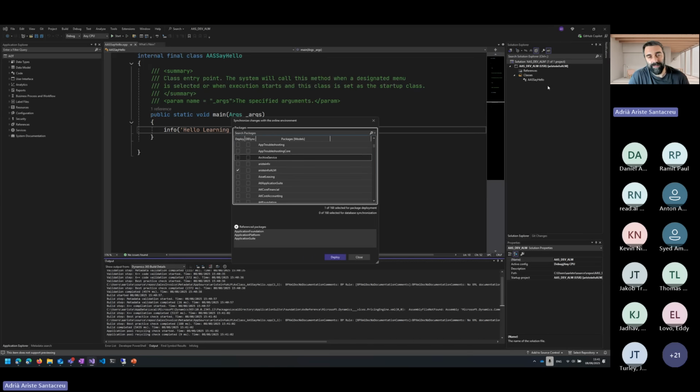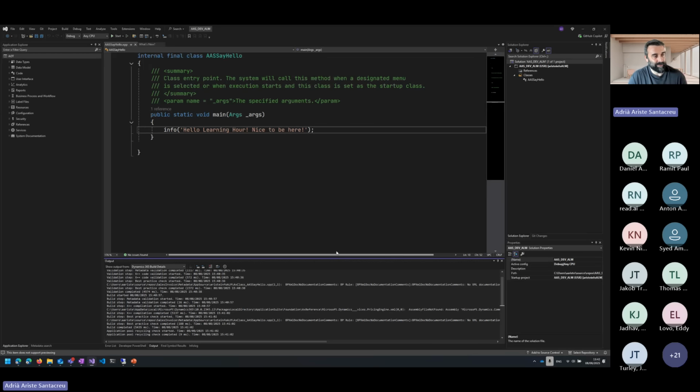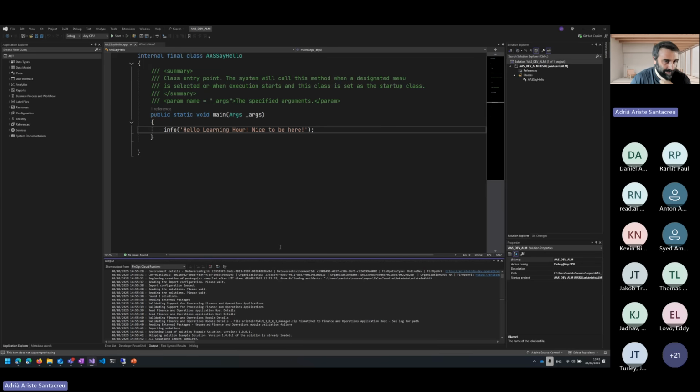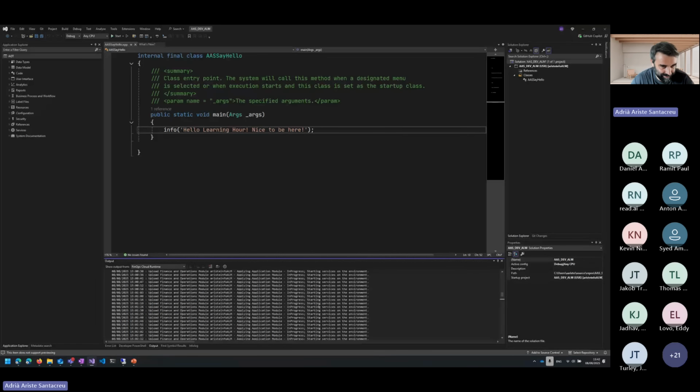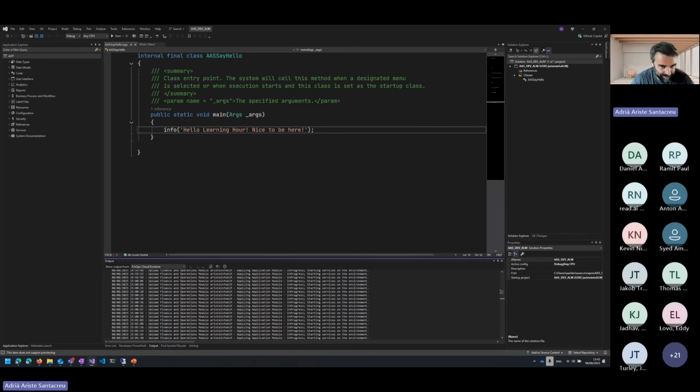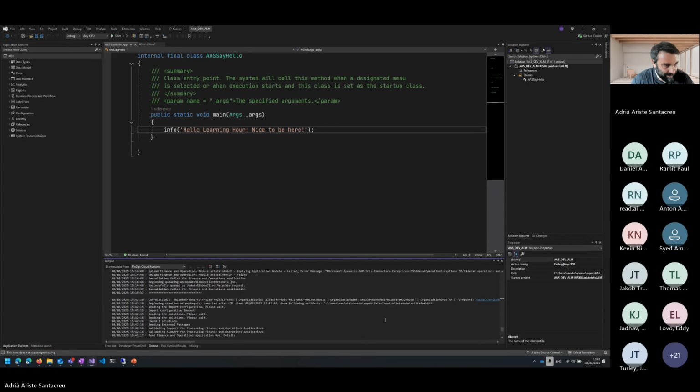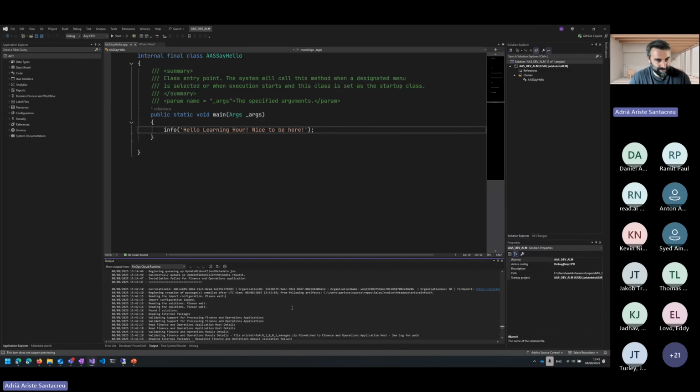If I had any changes to the data model, this means adding fields to tables, for example, I should also select this second checkbox, which runs a database sync. But it takes long, so I will just deploy the code. And if I click deploy, oh, I'm connected, and I guess it won't ask me for credentials. Okay. I will show it after this is deployed.